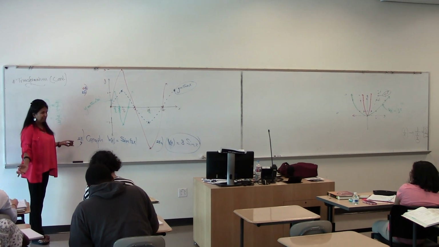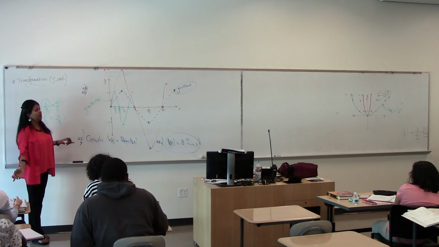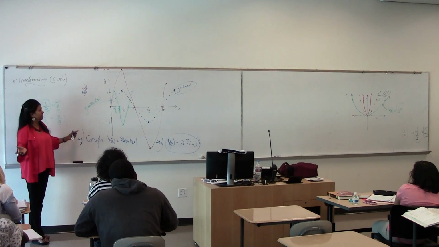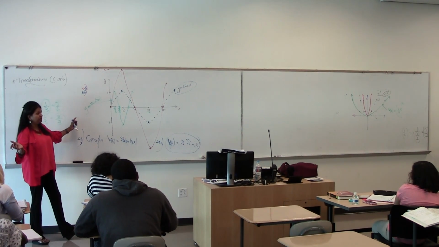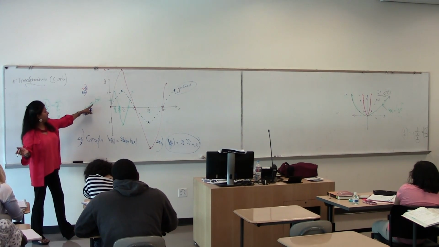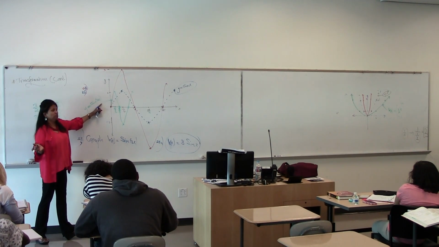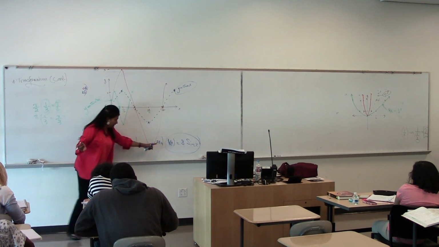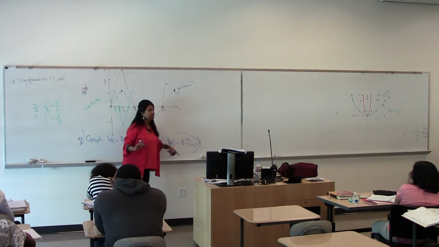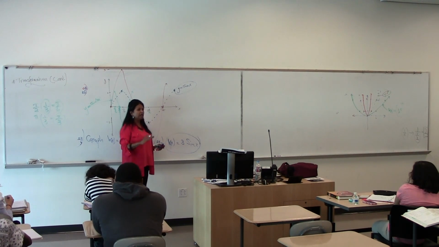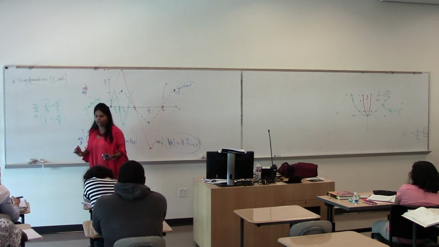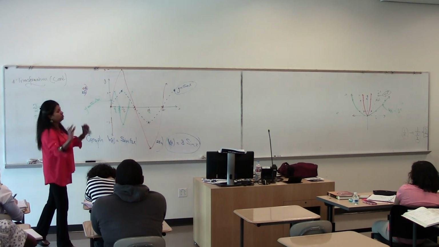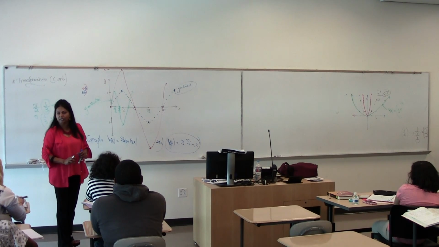Isn't this good? You can do this to any graph. If you know the basic graph, you don't have to identify anything else. Use the basic graph and put a 3 in here, or 2 in here, or 1/2 in here. Numbers could be different. As long as you know how the basic graph looks and how to graph it, you use the basic graph to do any other graphs. That's the part here.